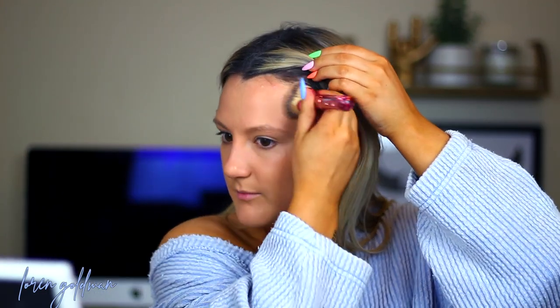Honestly, on no-makeup days, I have a little bit of scarring and some freckles, but it doesn't bother me — you've got to embrace your skin. And this is by no means required. If you don't feel like putting makeup on during quarantine, I am not judging. I've only worn makeup a handful of times. But sometimes putting a little extra effort into my appearance just makes me feel better and actually more productive during the day.